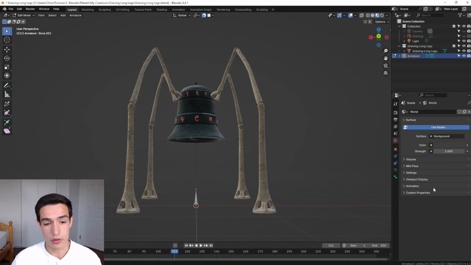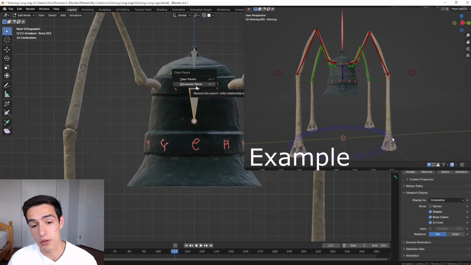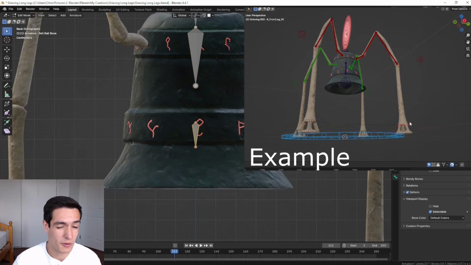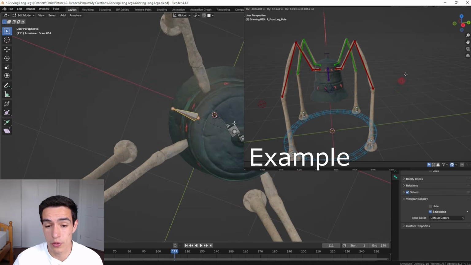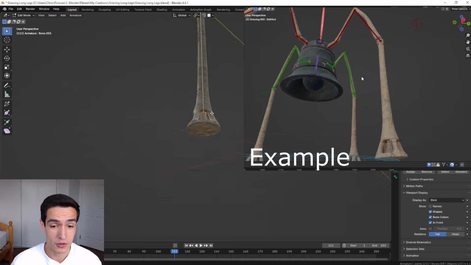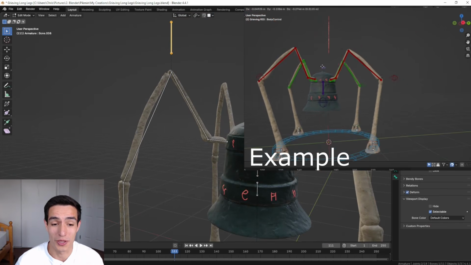This is straightforward. Your goal is to basically make a skeleton for the character. Then these bones have influence over specific vertices and faces or specific parts of the model, so that when you move a specific bone, the model moves with it. This is helpful because it means you don't have to create a new 3D model in a different position for every single action you want to animate.